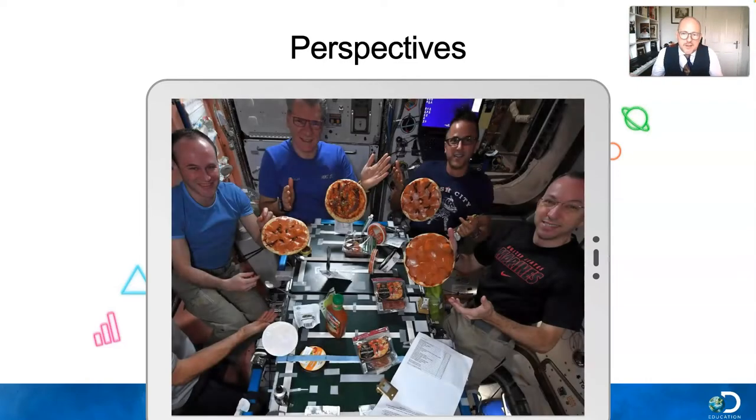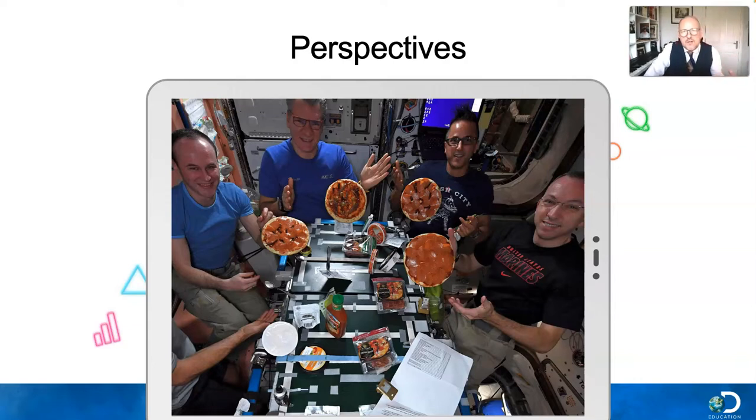Similarly, we could take ourselves and continue in space here and look at the perspectives of the different people around the table here and get children to think about what's going on in their minds as they're in space here and the pizzas are floating around in zero gravity. Are some of the people in the image new into space? Is it an experience they've had before? Is it different to what they expected? Is it how they feel, how they expected to feel, and so on?